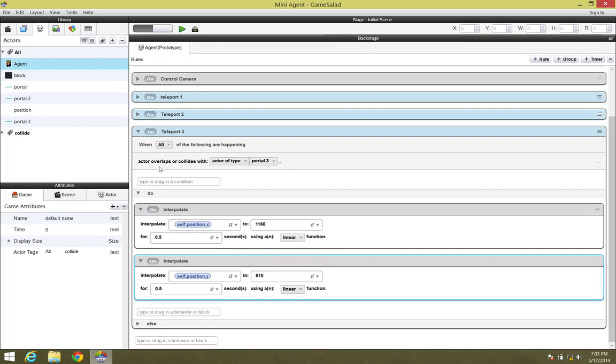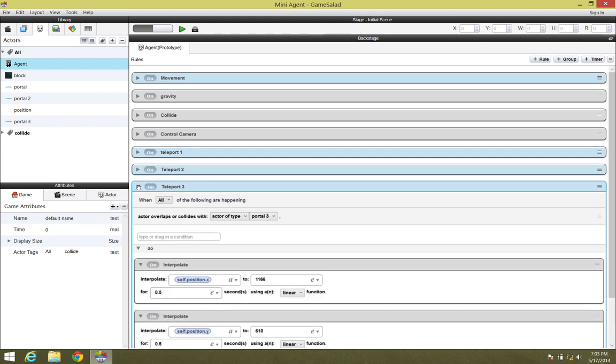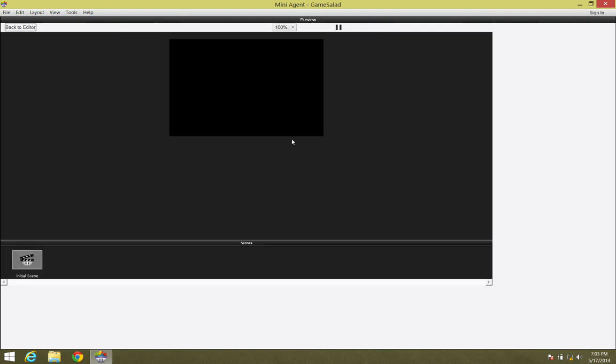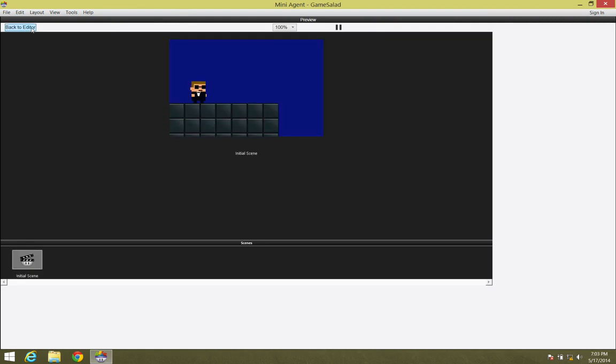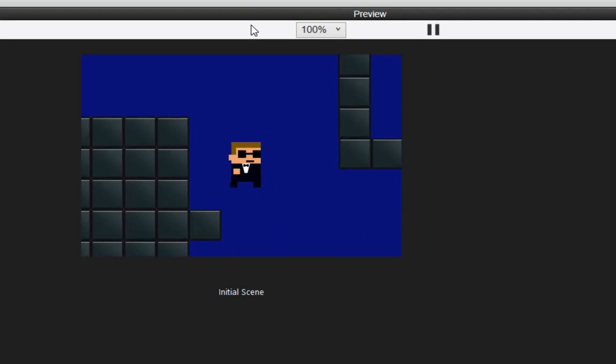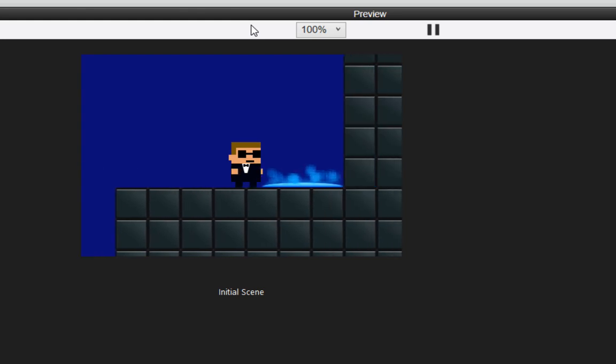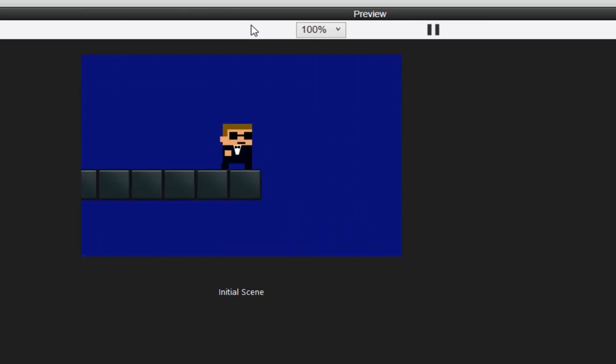So let's close that down and open it back up just to see that those values stuck, so I can see that they are there. And let's try this one more time. So I'm going to move across. First one works, second one works, and then third one works. So it's just that those values didn't stick into place.